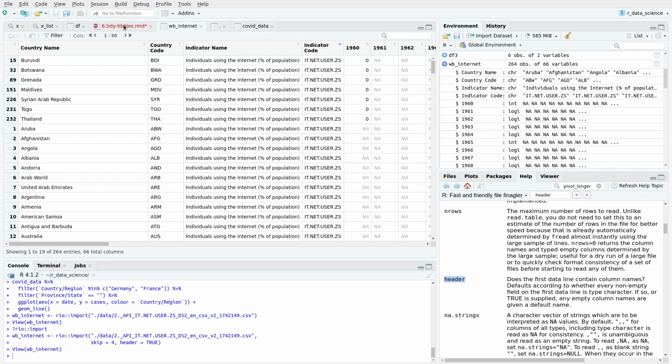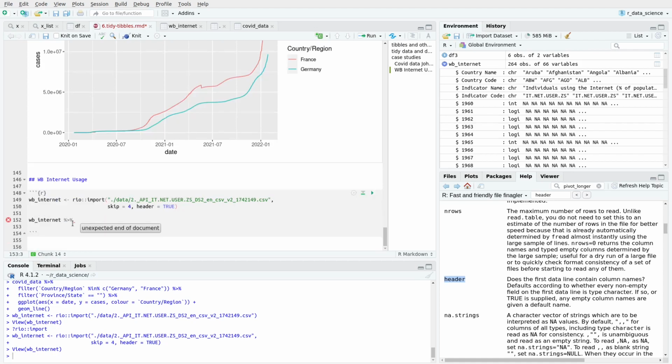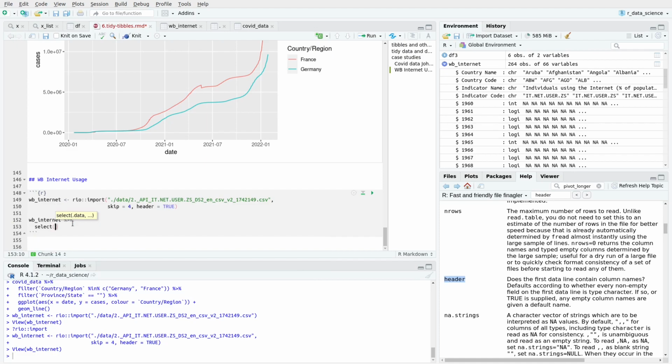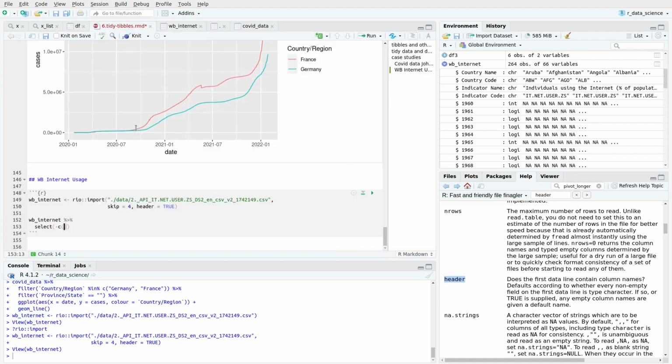So to make this a little bit easier, we can first deselect them. This is done using minus and then a c. And I want to get rid of indicator.